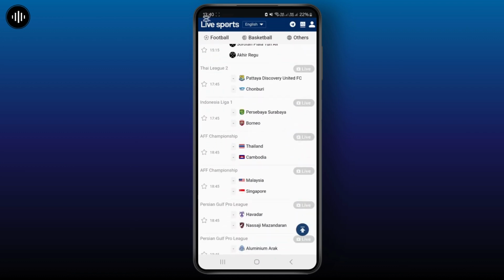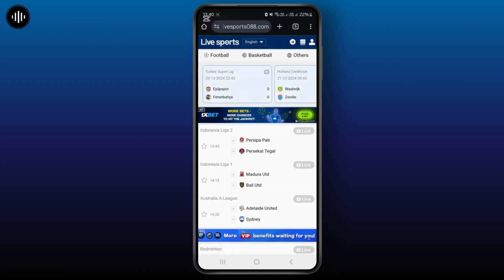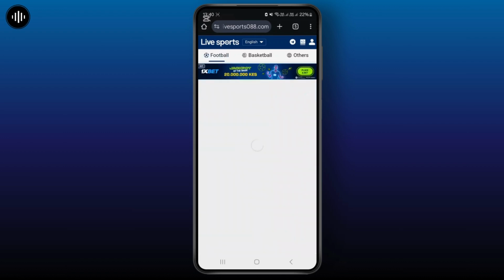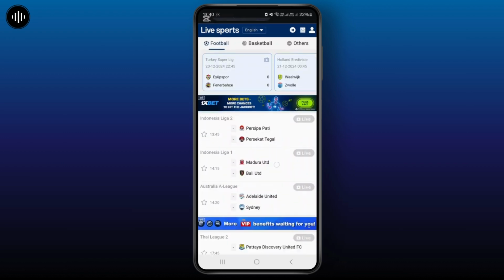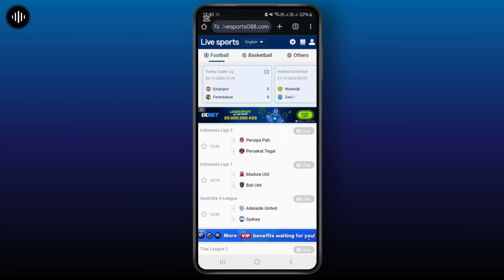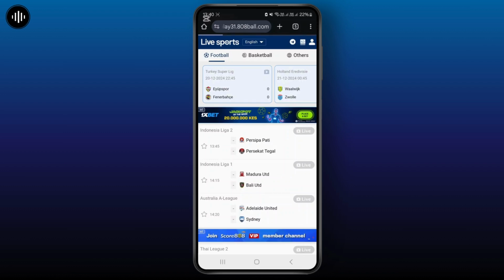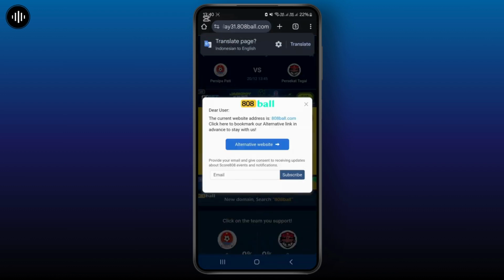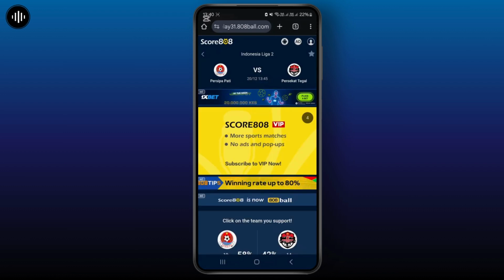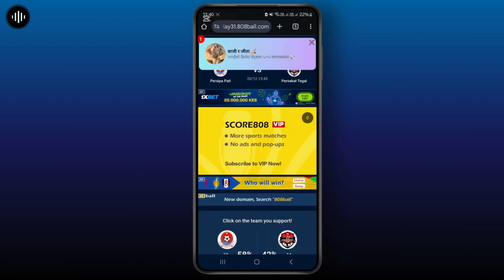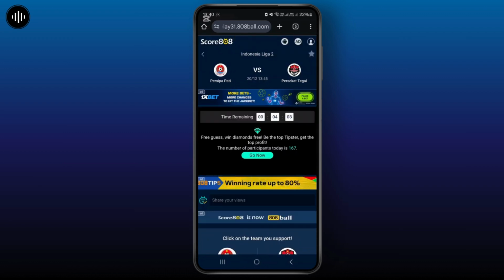As you can see, there is no live game right now at this time, but you can simply click on the category option here, and as you can see, it's scheduled for the specific date. Once you click on a particular match like this, you will probably need to wait for some time. It will ask you to wait for some time to show some unnecessary ads.